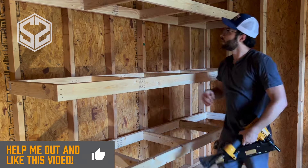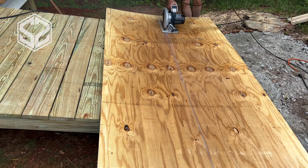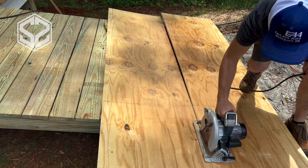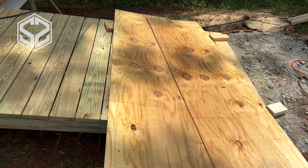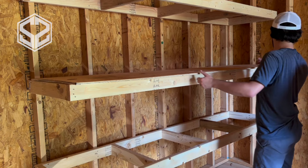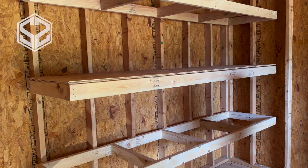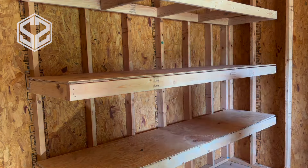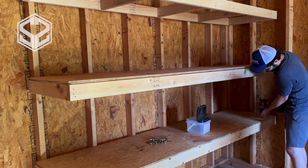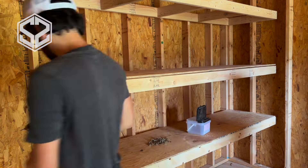All the frames are mounted to the wall. Next I need to rip the plywood down to size, and this is really easy because I made the panels two feet wide by eight feet long, so I just rip this down the middle and those are ready for the shelves. To attach the top of the shelves to the frames I'm going to be using inch-and-a-half screws. These work really well — they pull the plywood down and keep it from bowing. Nails can pull out eventually, but screws hold much stronger.